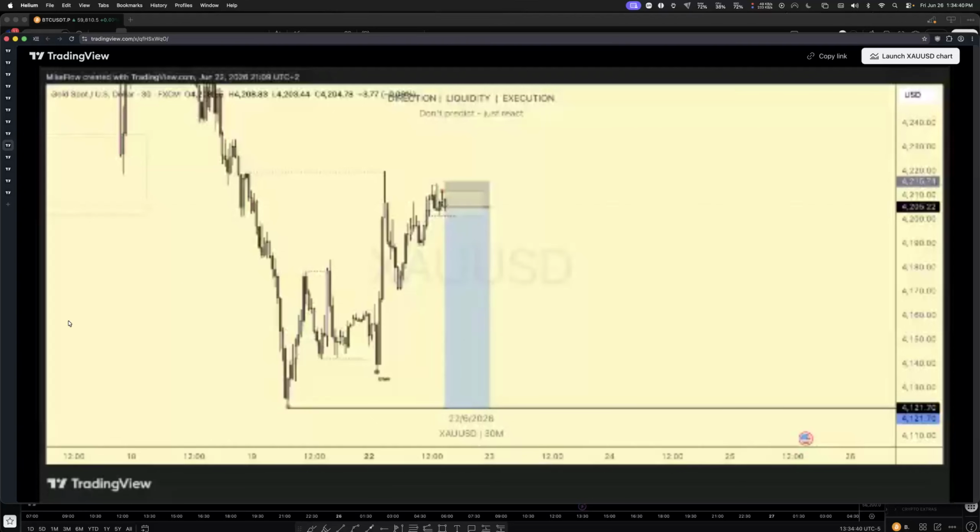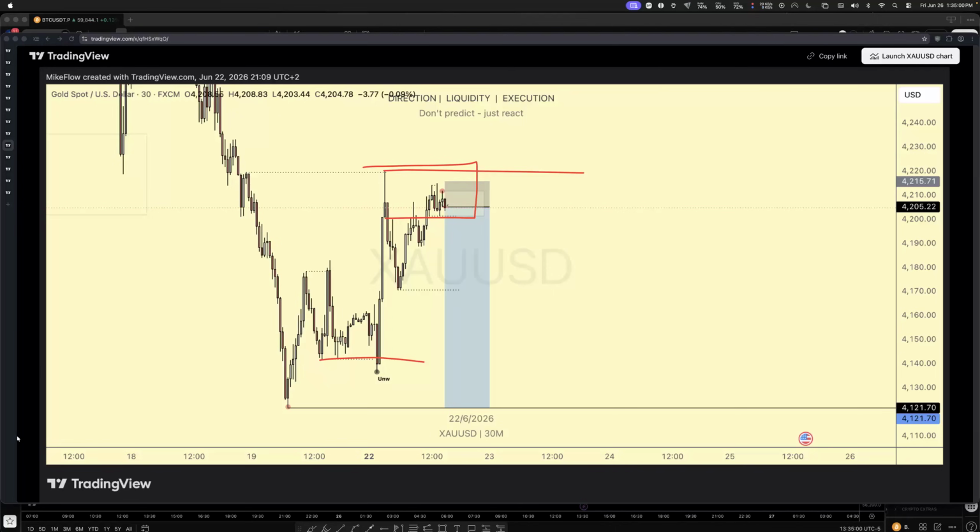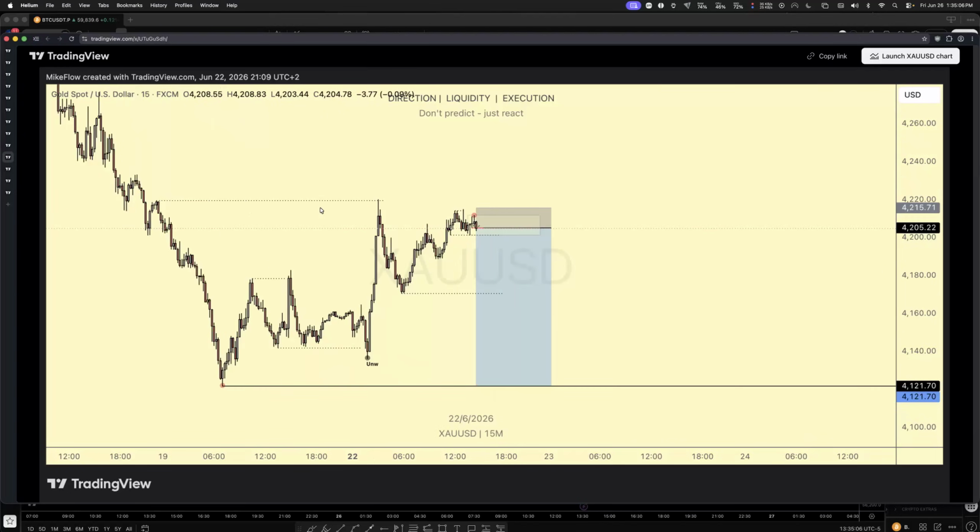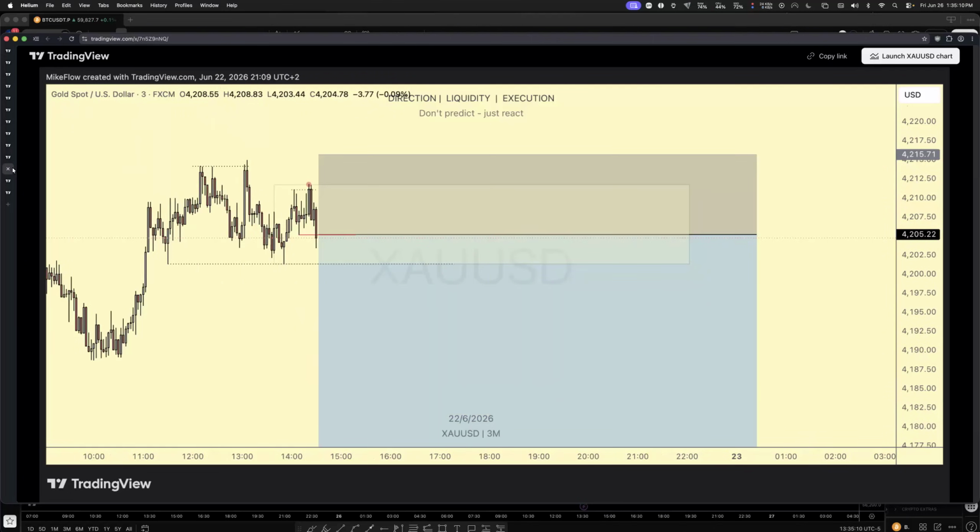Yeah, because see, this is technically structural disruption here. You can see that this POI is there. But I don't know, I don't like the continuation yet, unless this would have swept. If the high would have swept, then I would have potentially liked to see that before I assume sells. But the entry is good. The entry makes sense.